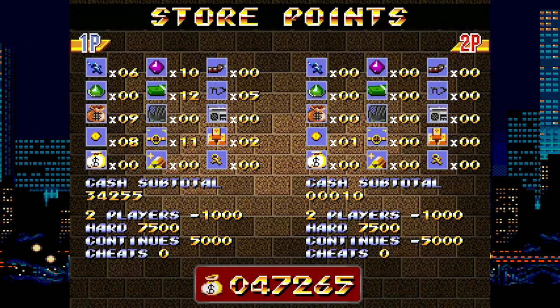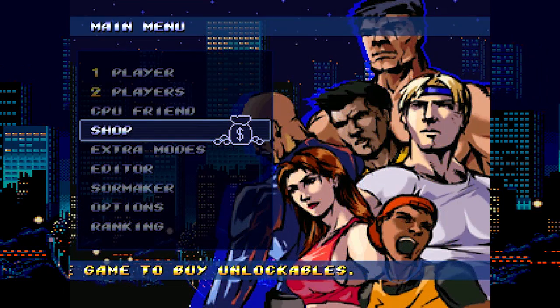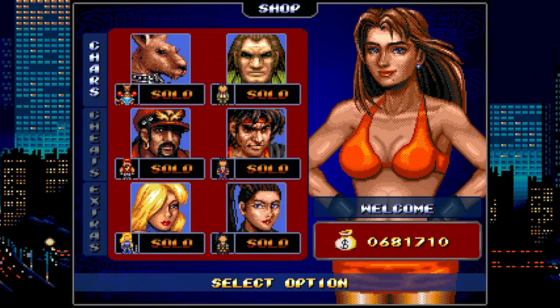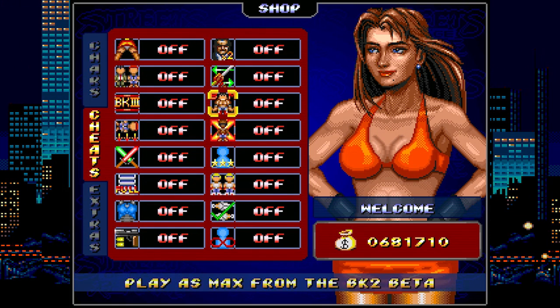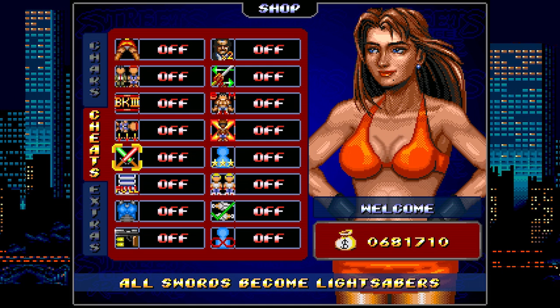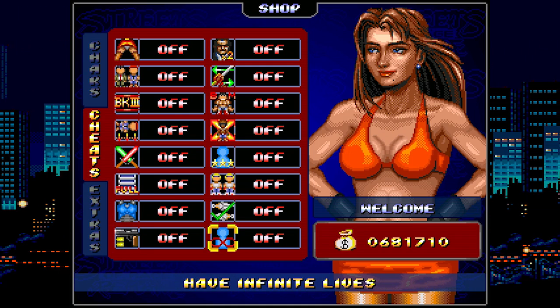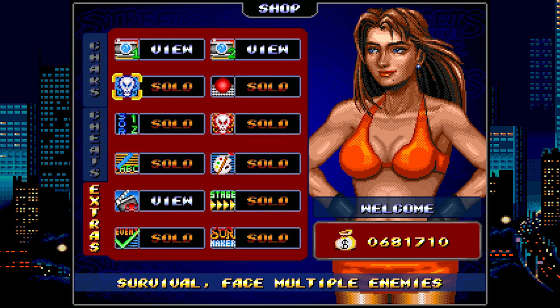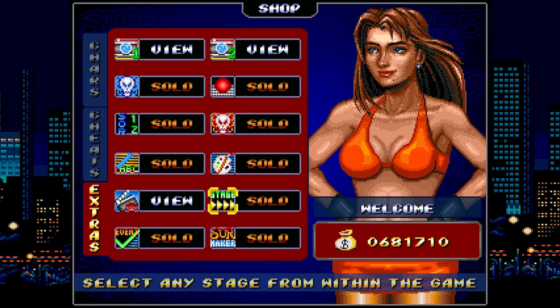But even if you don't manage to beat the game, you'll be rewarded with a cash prize, which you can spend in Blaze's shop. In here you can unlock extra characters, and a selection of cheats. There are silly cheats like all enemies explode when killed, or all swords become lightsabers. And also real cheats like infinite special gauge and infinite lives. Then there are a bunch of extra modes like survival and boss rush, and even volleyball, plus things like editing character palettes and level select.